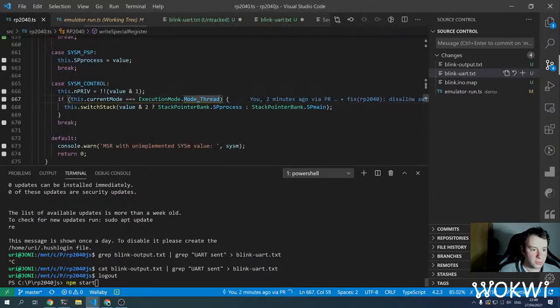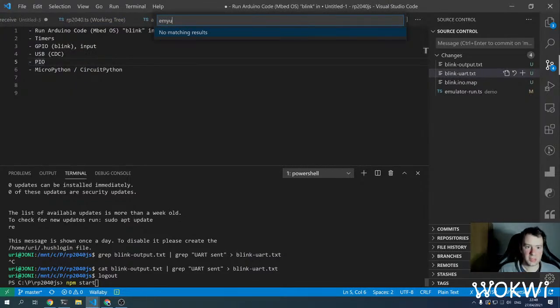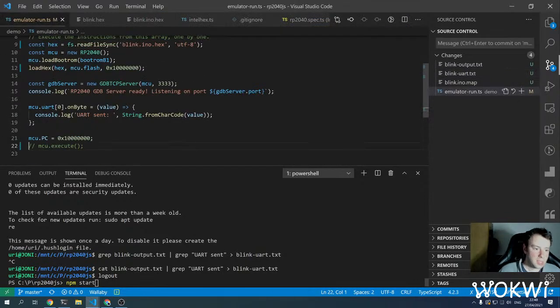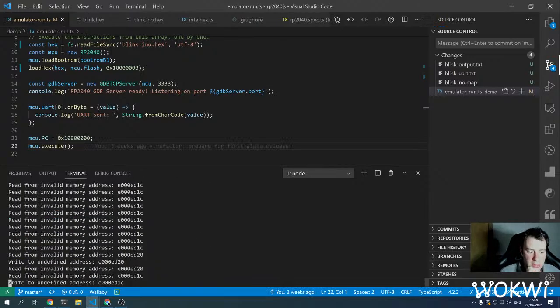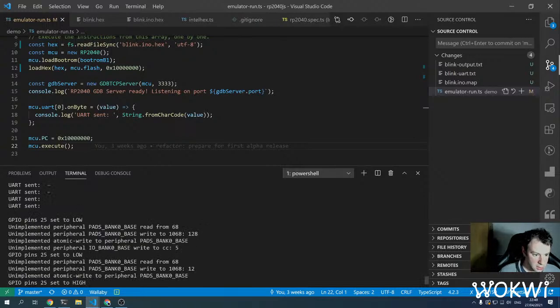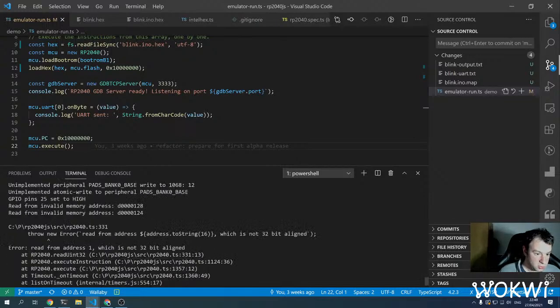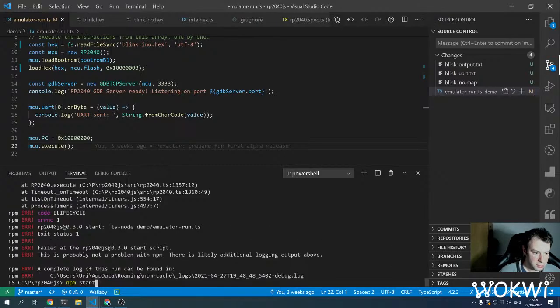Let's remove that, it was in execute in emulator run. Okay, let's remove this for a moment, so it will just start running straight away without waiting for GDB. And then we can see it does seem to sort of blink.